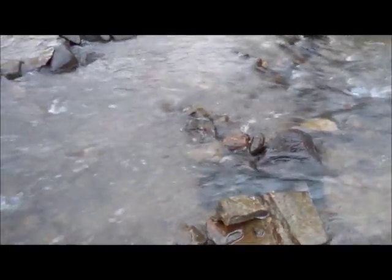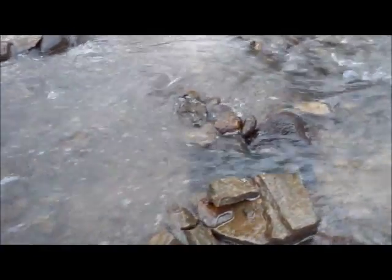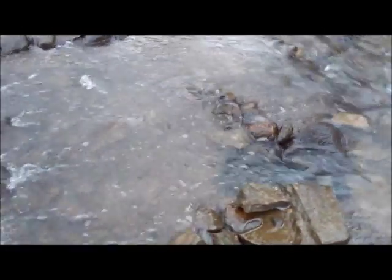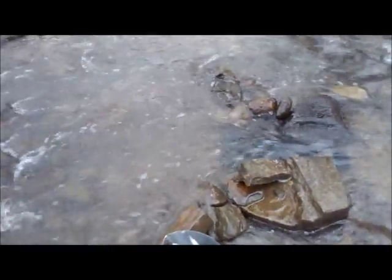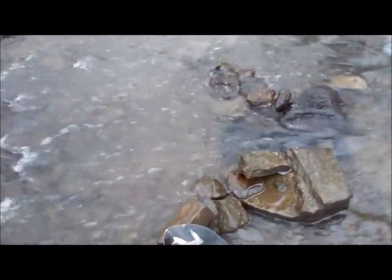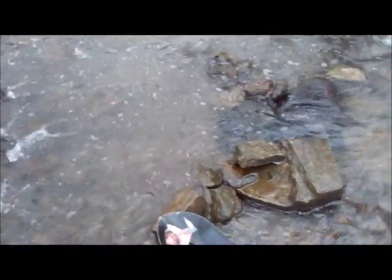Something I forgot to say last time around is the cleanup process. It takes me maybe 30 seconds, maybe a minute to clean up a sluice, whereas the backpack sluice, I had to loosen all of the nuts and the bolts and wash everything down and then get it down and classify it again to 1/8, just so that I could deal with a lot of the fine gold and whatnot through a pan.